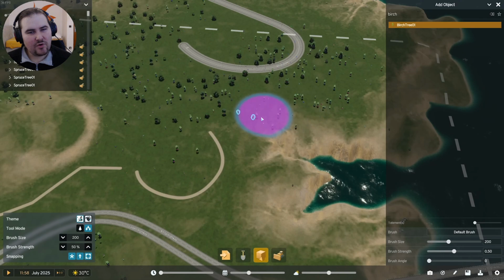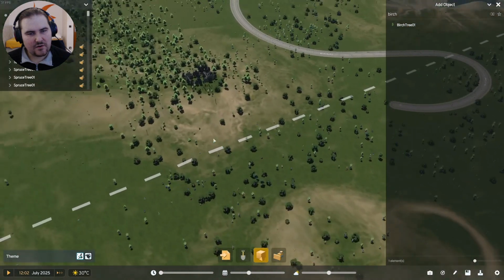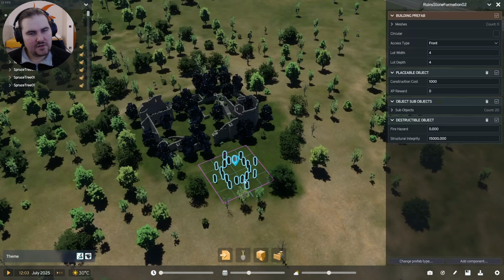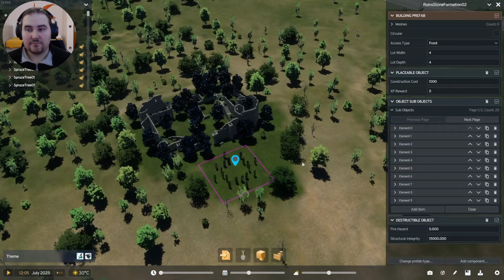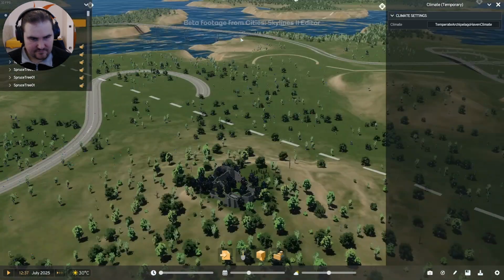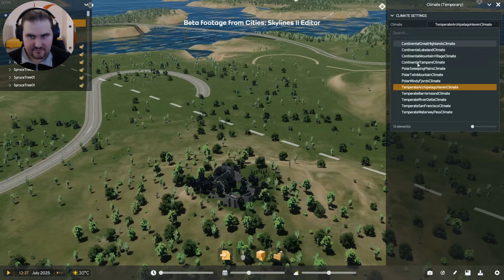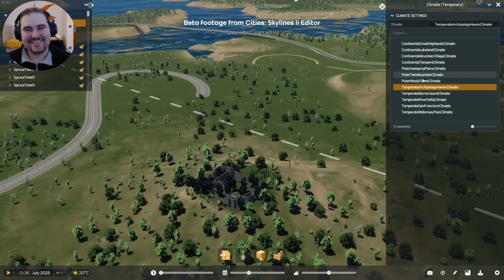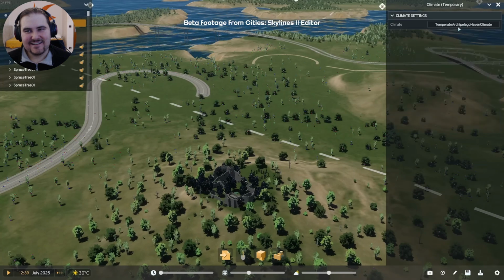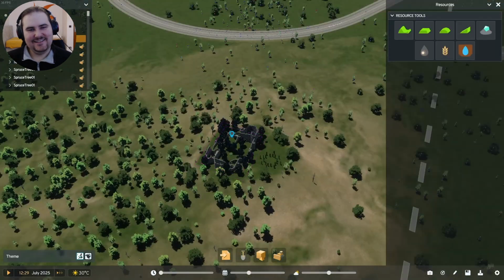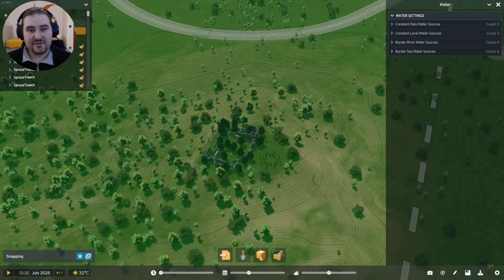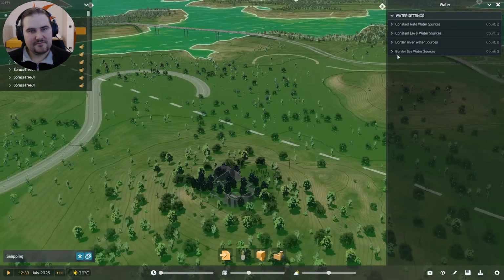I would have loved to see more of the variety of building creation. Here you can see and actually access all of the objects that you've placed in the map, and you can continue to adjust their features there and fine-tune everything to your liking. There we go. You can also select different types of climates for your maps. Nice. You can decide what the weather is going to be in the map, and how the sun is going to behave here in the map, and you can also, of course, add water and resources in the map so that you can have cool things there.